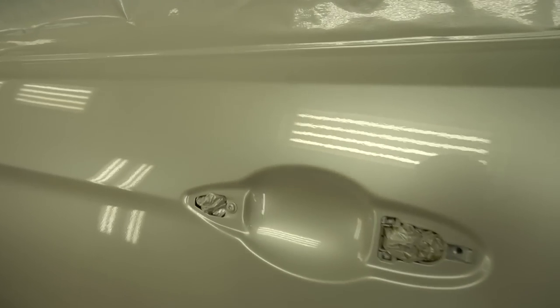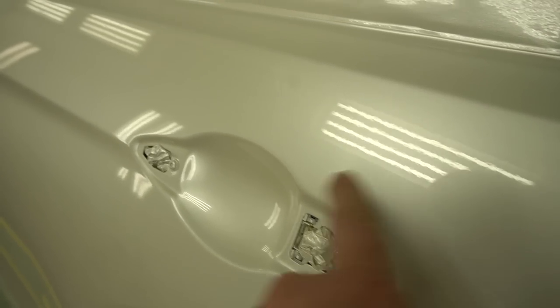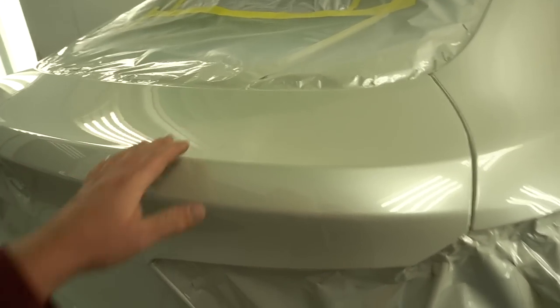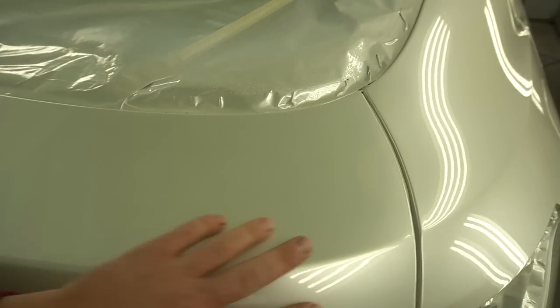Yeah, I mean, orange peel on the quarter panel, I don't like it. But on the door, check it out. What is it? That's too much. Check it out. I think my best side is going to be the back. The back is laid down completely gorgeous.